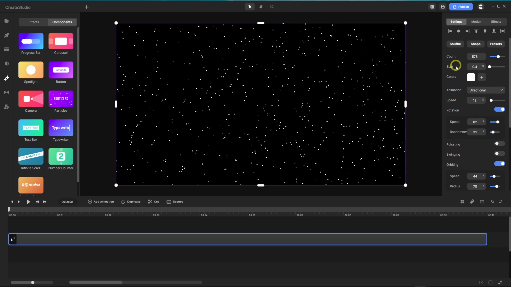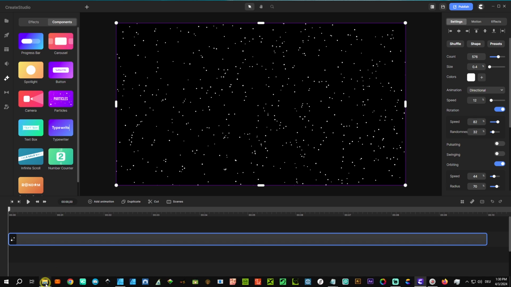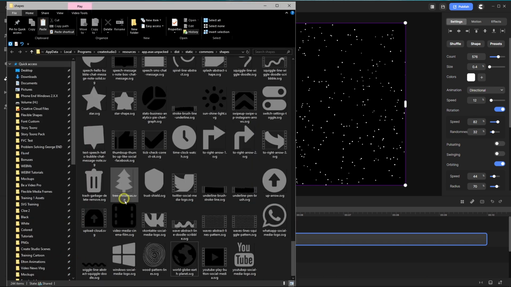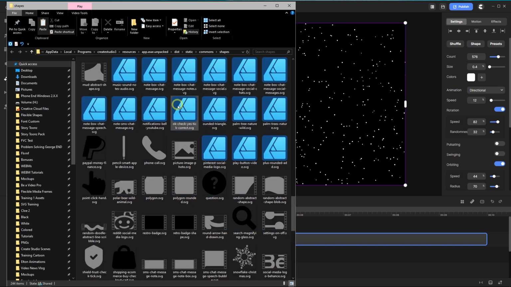The first thing is now to replace the default shape with the custom shape. I show you later how to do this with a default shape. I think it's not so nice as with the custom shape. For replacing the default shape, I go into the shapes folder of CreateStudio Free. This is this one.